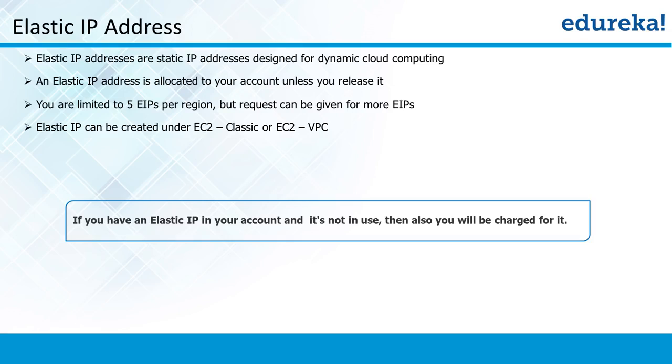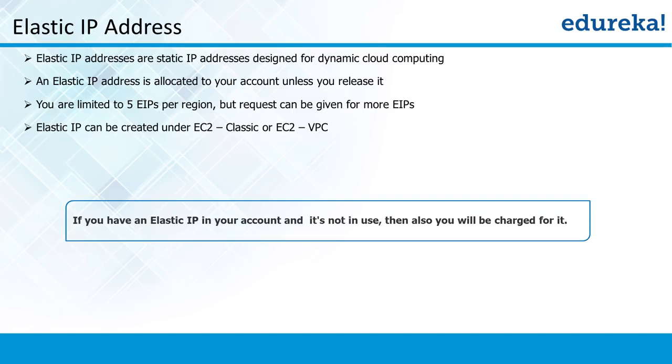All right, now for elastic IP addresses, there are some important things that you need to know. These are static IPs, and these are public IPs. They are allocated to your account, and they stay with your account unless you release them. But these are limited. You can only have 5 IP addresses per region, simply because these public IP addresses are so scarce. The world is running out of these IP addresses, so they have to limit the IP addresses per region and per account.